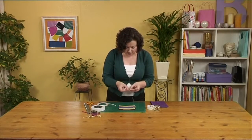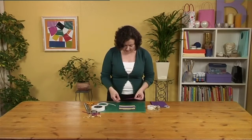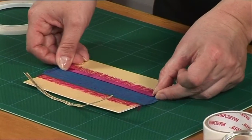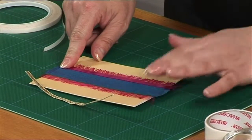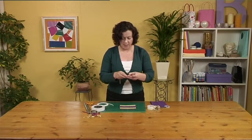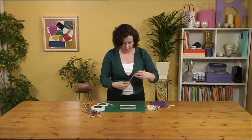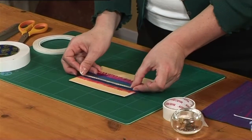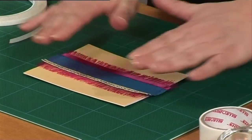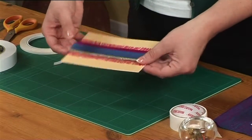Then what we want to do is peel the tape off and place the pink ribbon along the bottom of the card, just above the frayed edges of the silk, like so. And I'm going to do the same with the gold lame ribbon, which I've already attached the tape to. And we'll just place it along the bottom of the top frayed ribbons. Oh, sorry, frayed fabric. Like so. The card's finally starting to take shape.